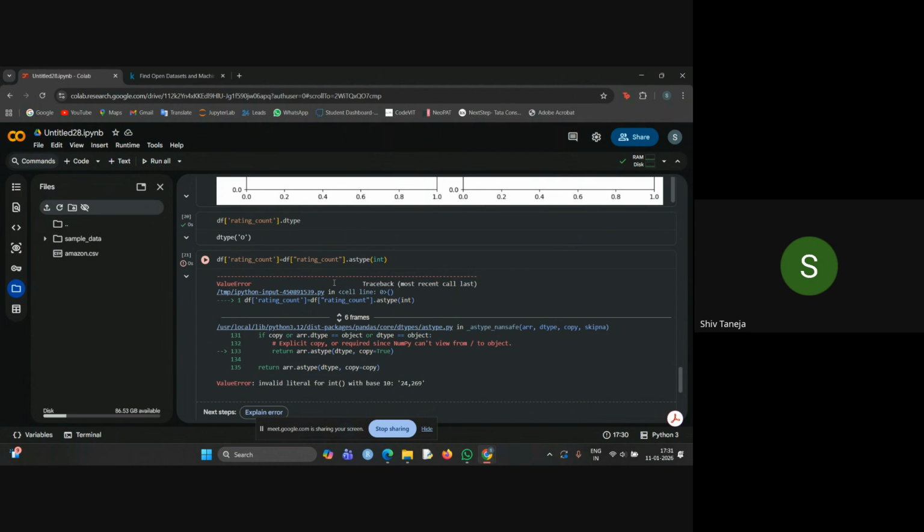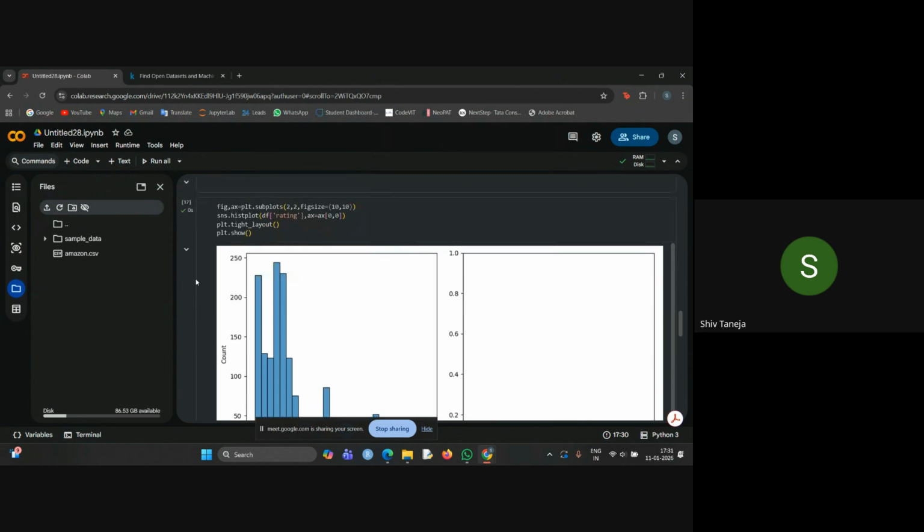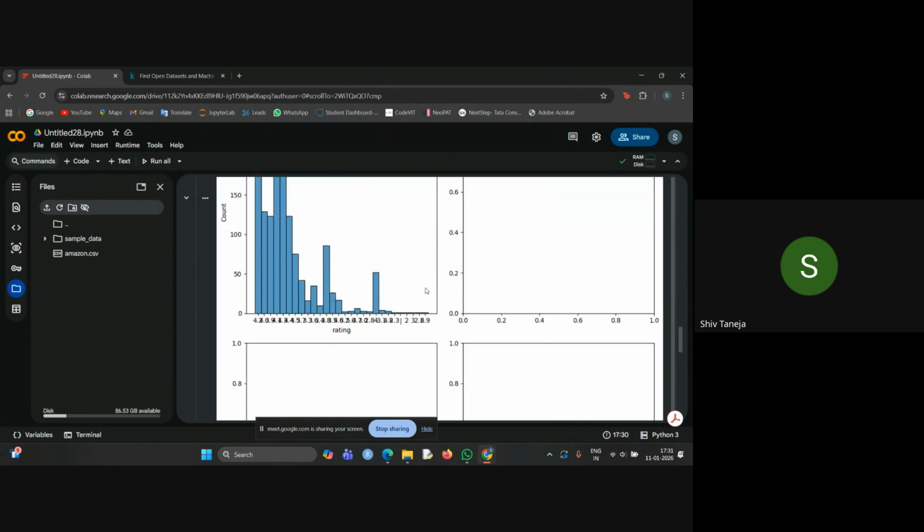I think all of the columns are in object data type. So we will need to convert it into int and then fill our dashboard. Okay.